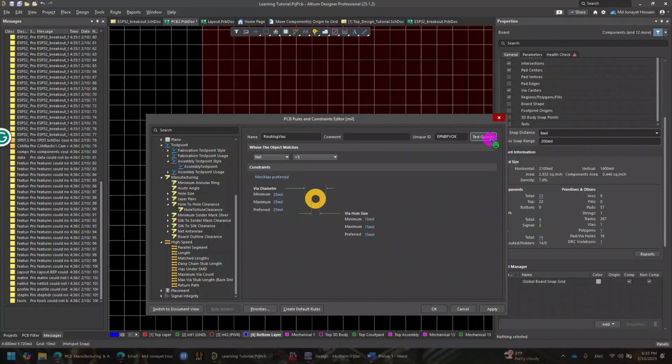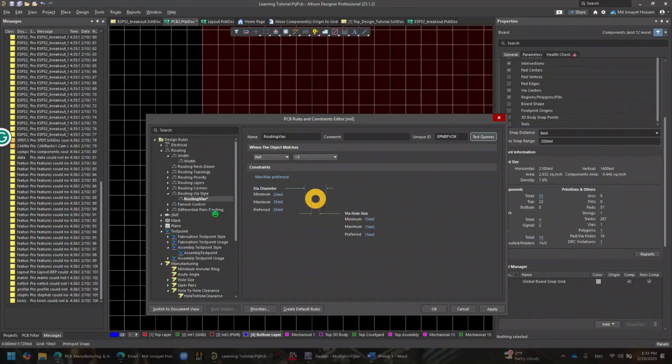And then if I click on Test Queries, it's going to show me okay, how many I have, or how many have been taken into account based on the rules, based on the definitions or design rules, stuff like that. And then you can basically highlight your stuff, you can do dim, you can do normal. It's going to just highlight all of those VIAs, all of these VIAs that are following specific rules based on the definition. So right now I only have one.